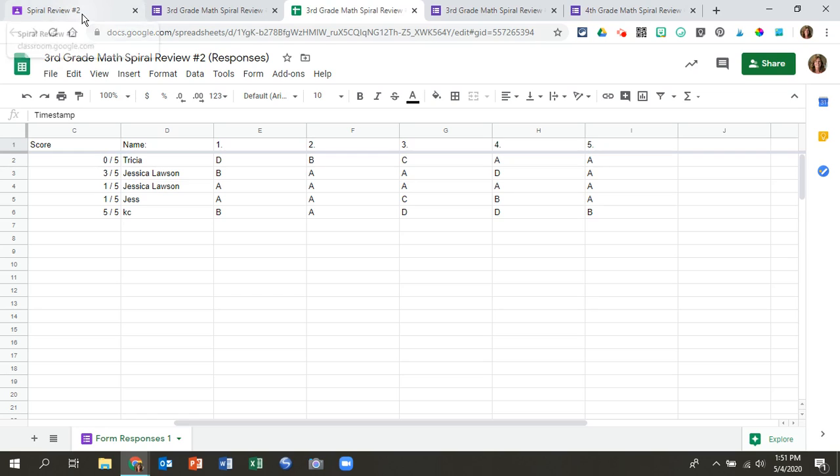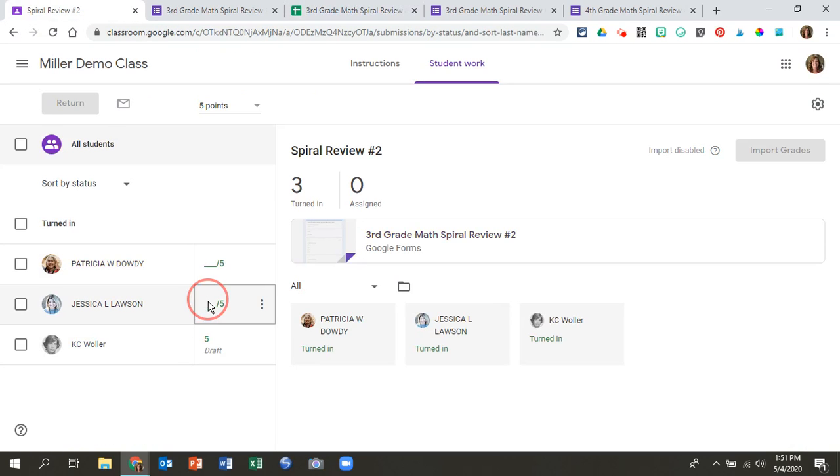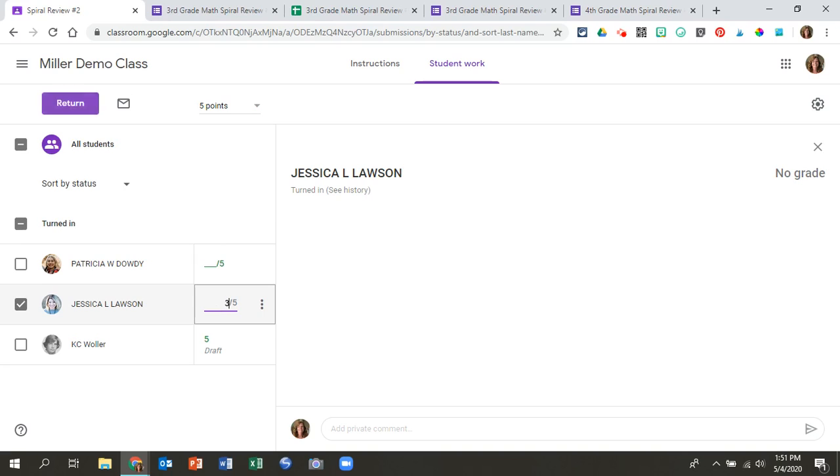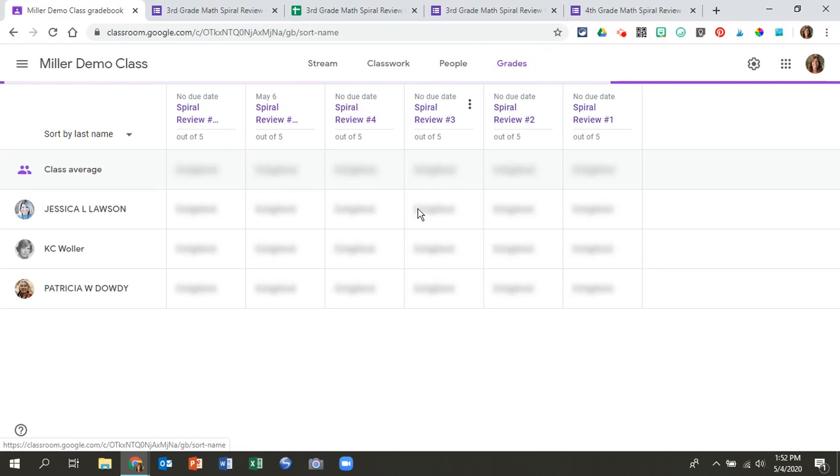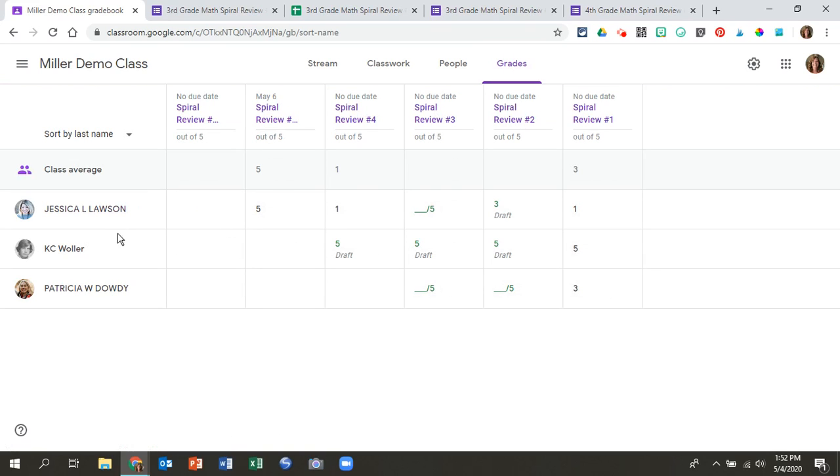So 3 out of 5, I can go back here and I can manually enter the grade for that one. Okay. When I go to my grades tab, you'll notice for that review where I just manually entered the grade, there is the 3 out of 5.